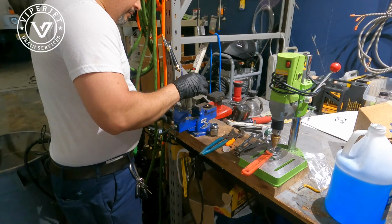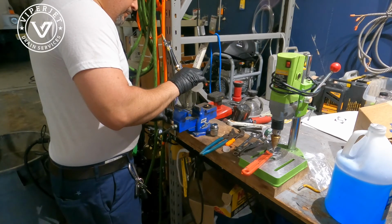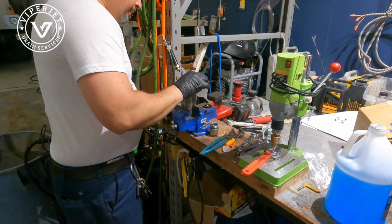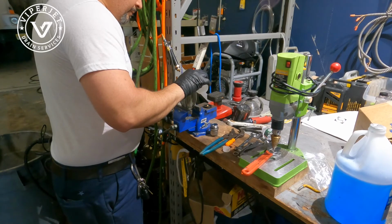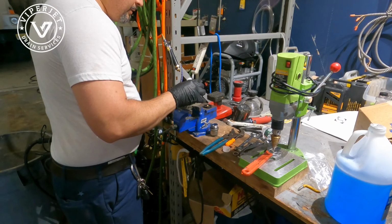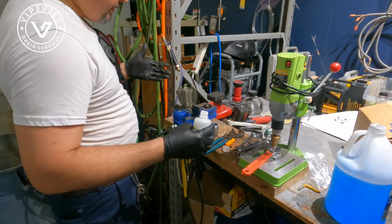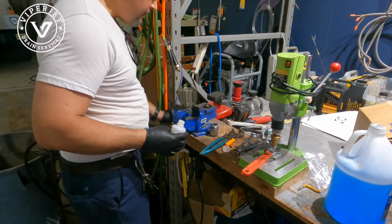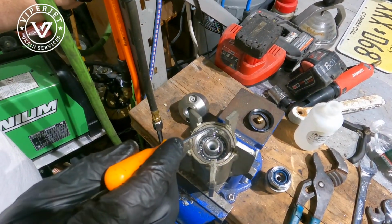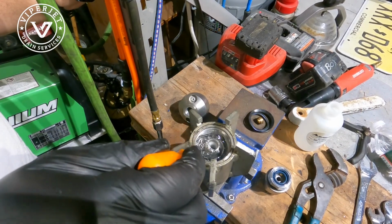How much to put in there? I have no idea. But this is supposed to slow down the rotation. I think if I overfill it, it would just start coming out of the sides, like a grease fitting. So see if he drinks it. I see some bubbles, so some is making it down there. Maybe if I spin this, it will help it.